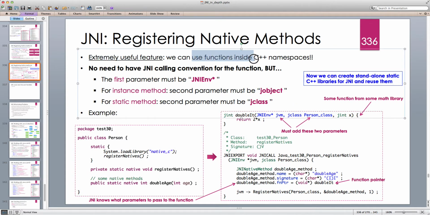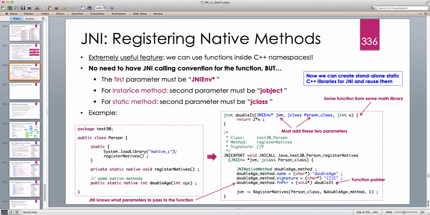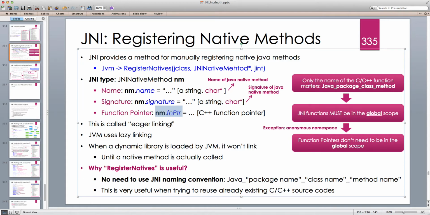We can use functions inside C++ namespaces, as I mentioned, because we're just manually telling the JVM where the function is, all right? And then therefore, we can create standalone static C++ libraries for JNI and reuse them in different JNI projects. All right. So as we said, no need to have the JNI calling convention for the function. For this function pointer, it doesn't have to have this sort of naming, Java underscore package name underscore class name underscore method name.